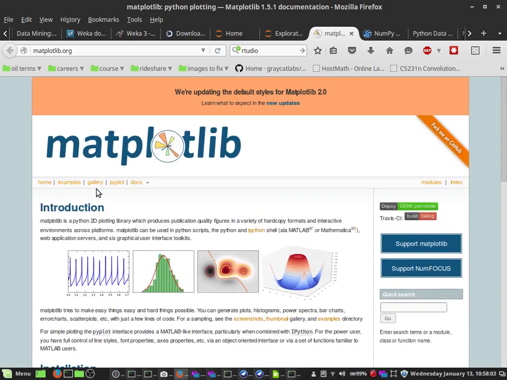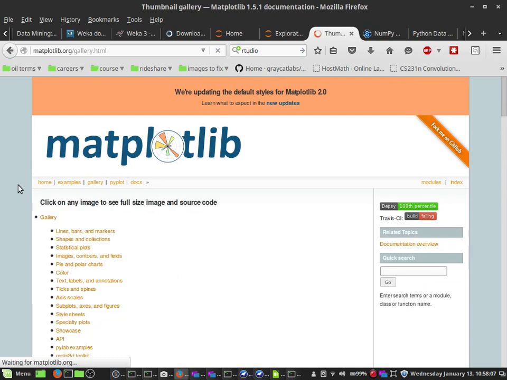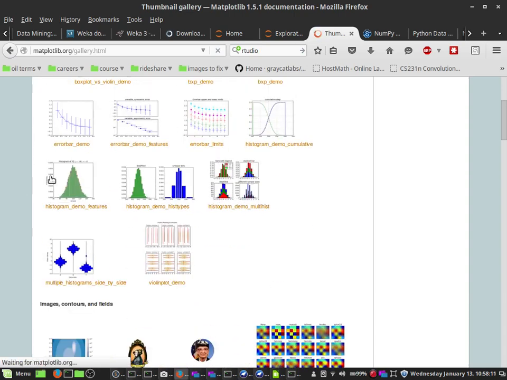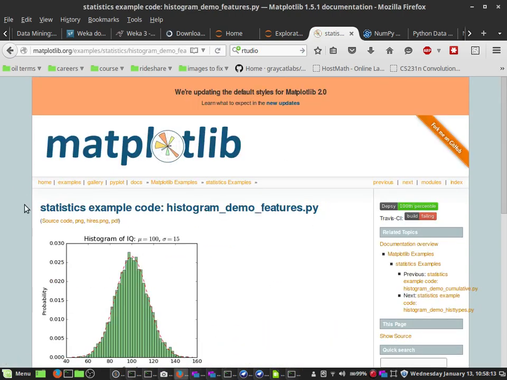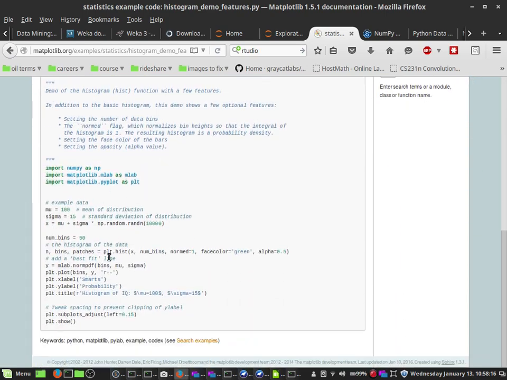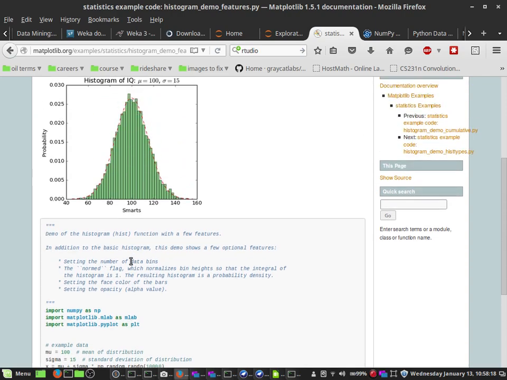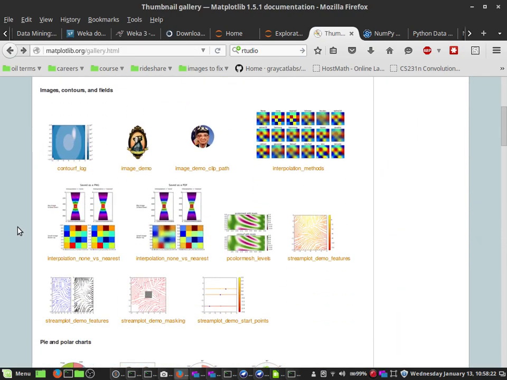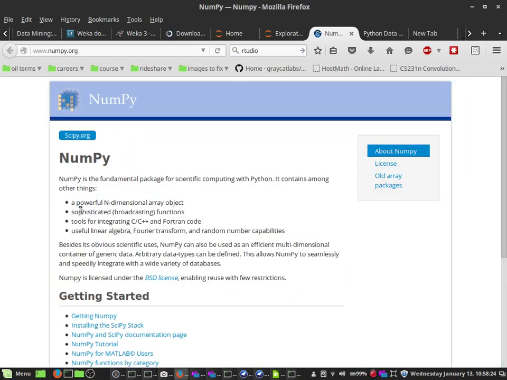So this is matplotlib. As you will see, there's a gallery. So if you want to learn how to do different types of plots, the best way is just look at the gallery. If you want to do, for example, a histogram, just look at the code that they had to generate that histogram, and learn from the code instead of trying to read a book on it. So that's what I like doing for matplotlib.